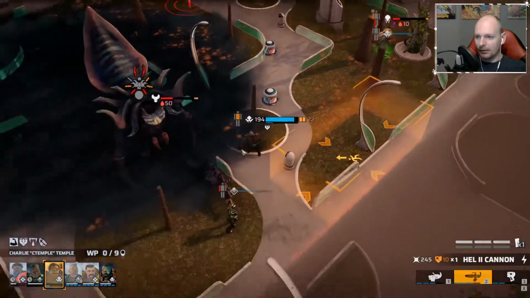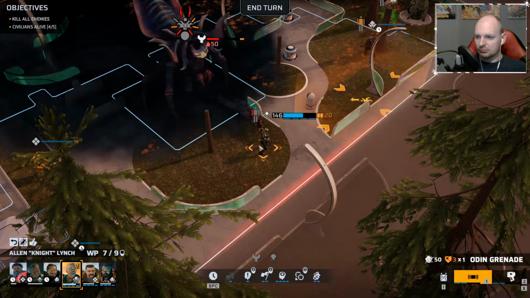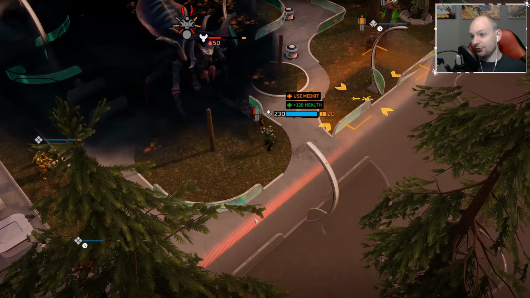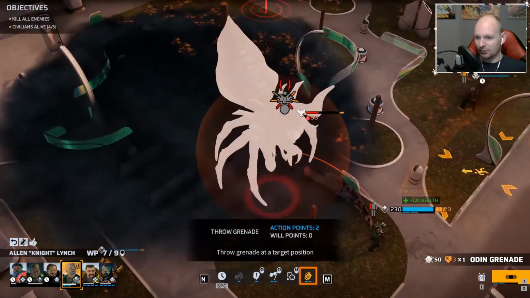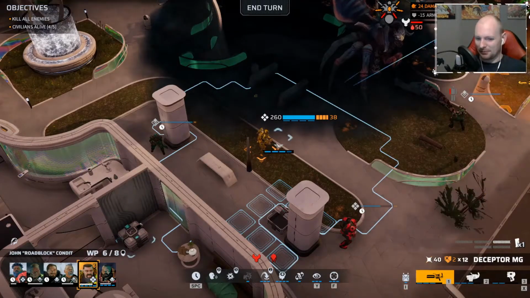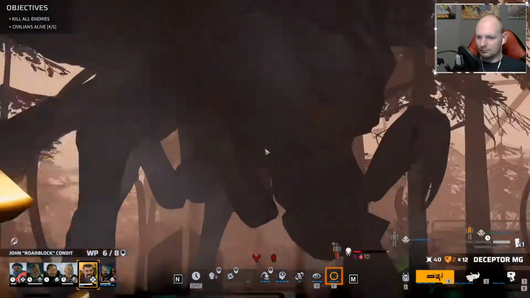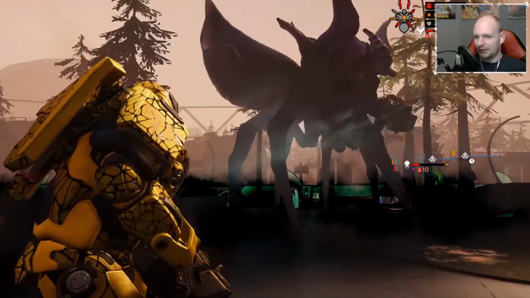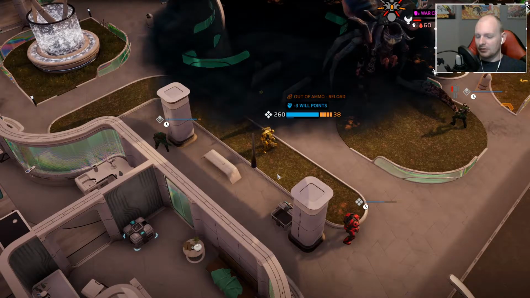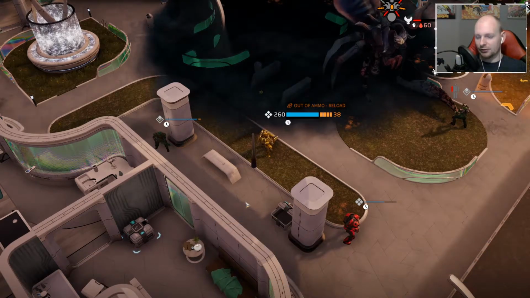Let us get you to run back a little bit. And what you can do is heal up just in case so we keep you alive. And just throw a grenade, since that's all you can do. Throw it! Better than nothing. Preparing to fire. Alright, another leg gone. And let his war cry. And now you need to reload. Okay, we can certainly do that.